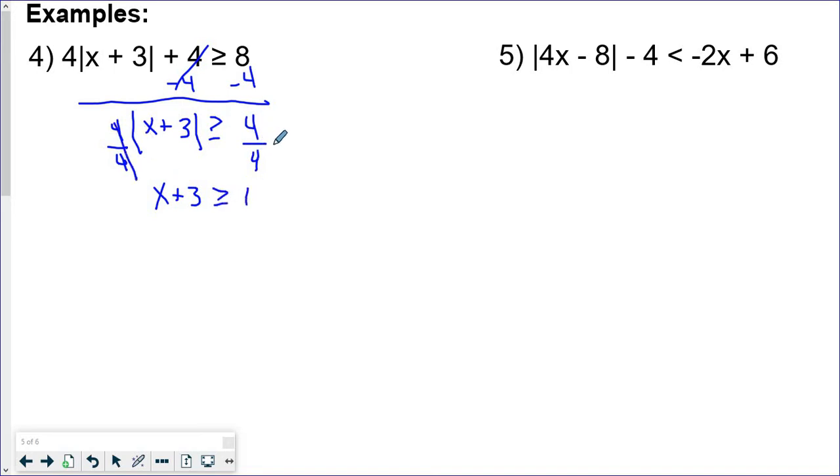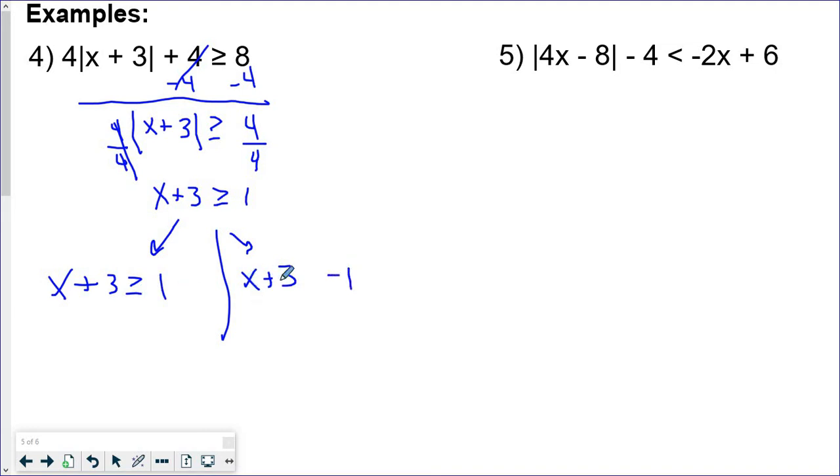This looks like it's the same, but you have to actually evaluate that. So obviously 4 divided by 4 is 1. And the same thing that happens with equations will happen. I'm going to have x plus 3, right? And I'm going to have the 1 because the distance from 0, remember absolute value means distance from 0, is the same at 1 as it is for -1. So when I look at -1, this is so similar to solving, a lot of kids get lulled into a sense of, oh, it's the same thing.